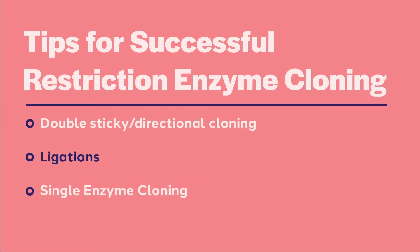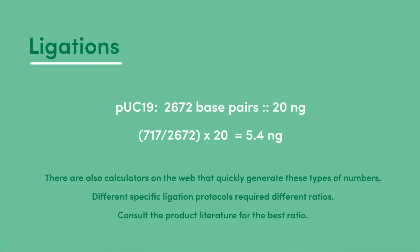We are now going to change gears and talk about the ligation itself. In a classic ligation, you need to provide relatively precise amounts of DNA, both vector and insert. Ideally, you want two to three times as many molecules of insert as you have molecules of vector — this is called the molar ratio. It is often a good idea to span a few different molar ratios to compensate for vagaries in concentration measurements, pipetting, or nuances associated with your DNA molecules.